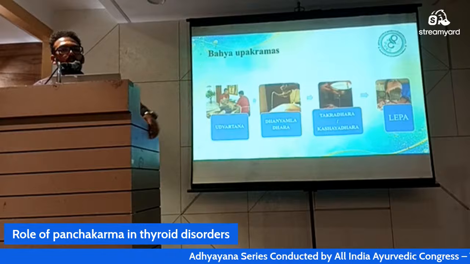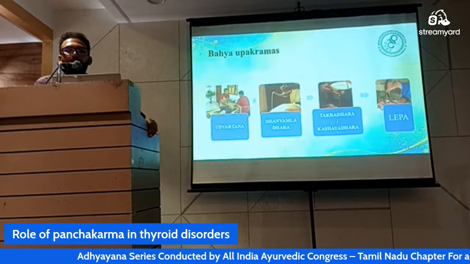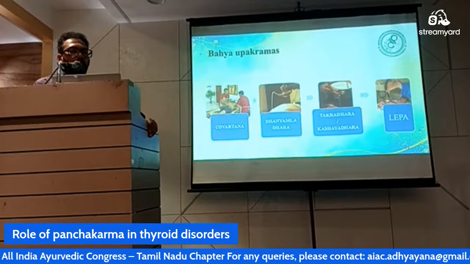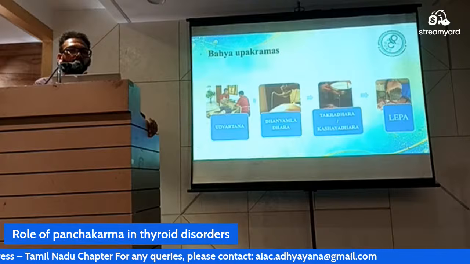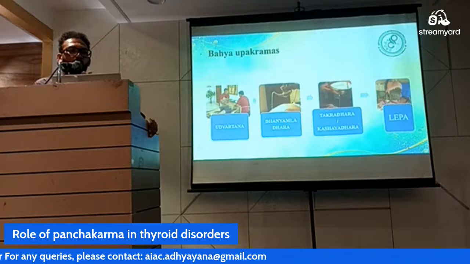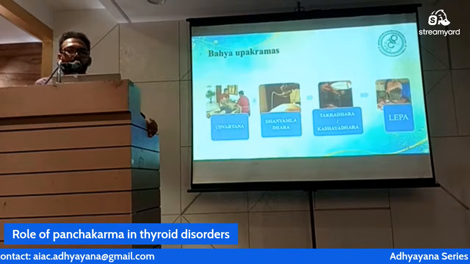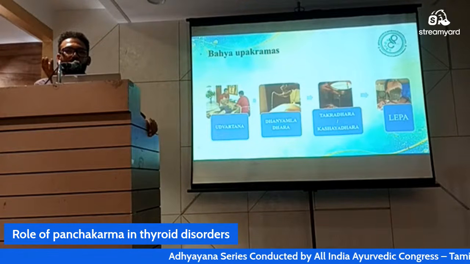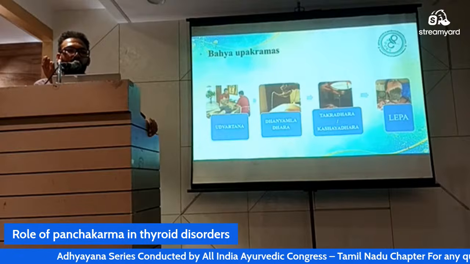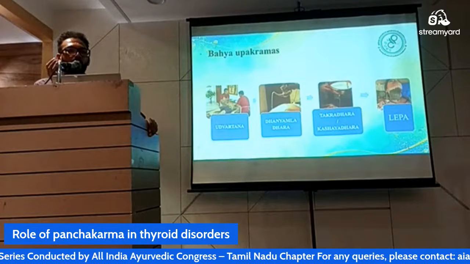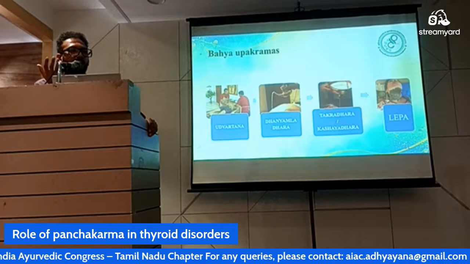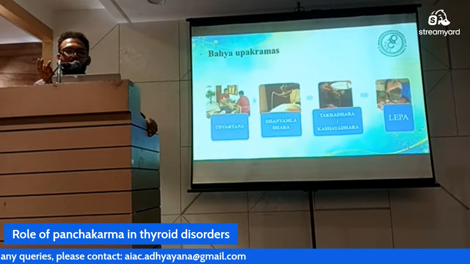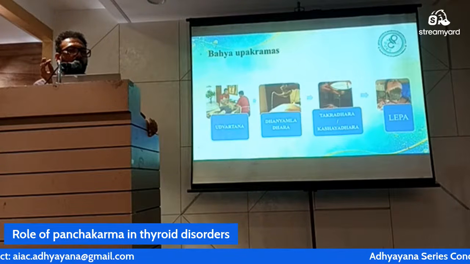The lepa which you see over there was for a patient with inflammation of the thyroid gland. Most of the lepas indicated in Vata Galaganda, Kapha Galaganda and Medo Galaganda have been told in Charaka, whereas here we tried something with yukti. It kind of worked. I would like to highlight that we took Kanchanara pushpa as well as the leaves, both of them were crushed, and we made it into a lepa and applied. Actually, it was surprising that it reduced the swelling. Just Kanchanara pushpa, patra and milk were used for preparing this lepa and applied to the patient.